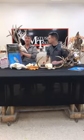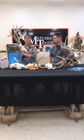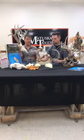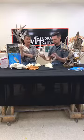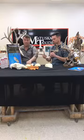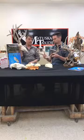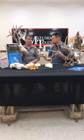It depends on how big the deer is. I've done all kinds of things. I've drilled holes in the right side and the left side of the skull, and I've epoxied rods through here. If it's not a very big one, a couple screws here and a couple screws there set in a bed of Bondo, auto body putty, or epoxy will work. Big ones I'd probably try to put rods in.